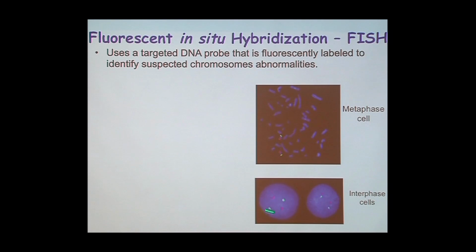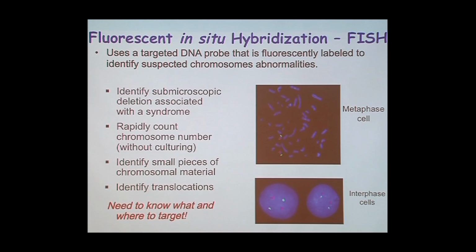And you can also use this technique to look at the numbers of chromosomes. This can be very useful if, for example, you have a baby that has some abnormality and you're trying to find out, does this baby have Down syndrome? Do they have some other syndrome? And you want to do something very quickly. You don't want to wait 2 weeks to do a whole karyotype analysis. This technique of fluorescent in situ hybridization can allow you to count cells very rapidly and come up with a diagnosis a bit more quickly.